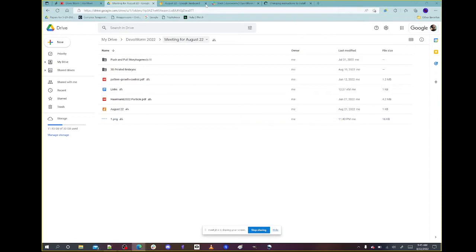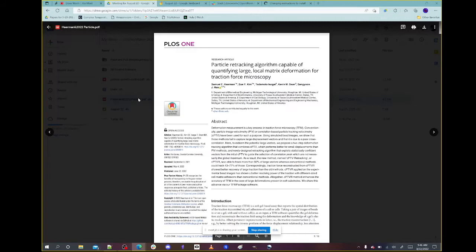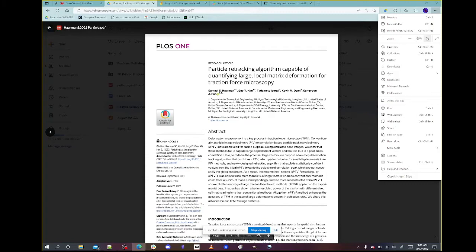I also found a paper on particle tracking, and we talked about this with respect to some of the stuff going on in the GNNs project. This is a paper, plus one, and it's brand new.